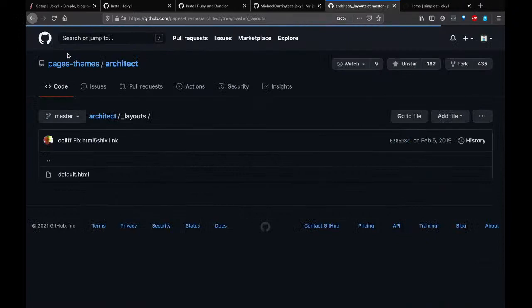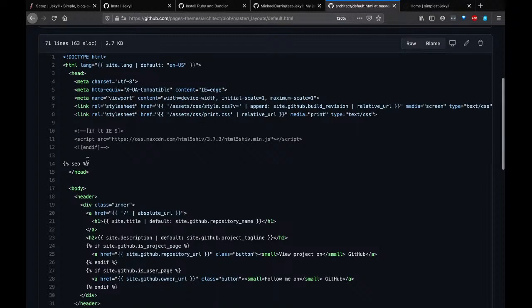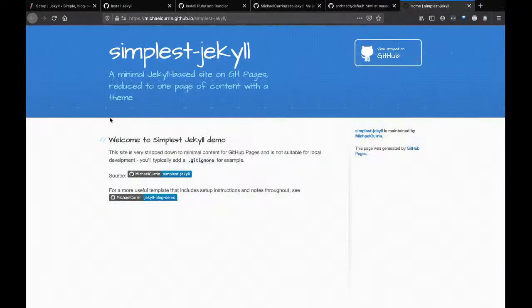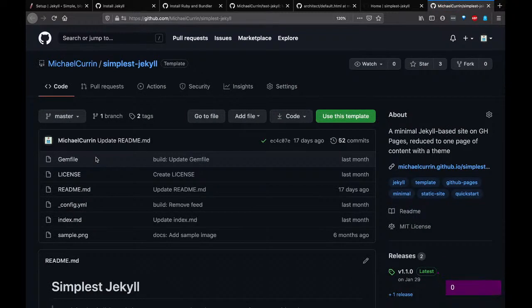So, for example, there's a default layout. We don't have a default file in the layouts folder, but if you did want to override it, then you could create a layouts folder with the name default.html, and then that would be used for the site, or you can add some other layouts which don't exist in the original one, like a home layout or a page layout.